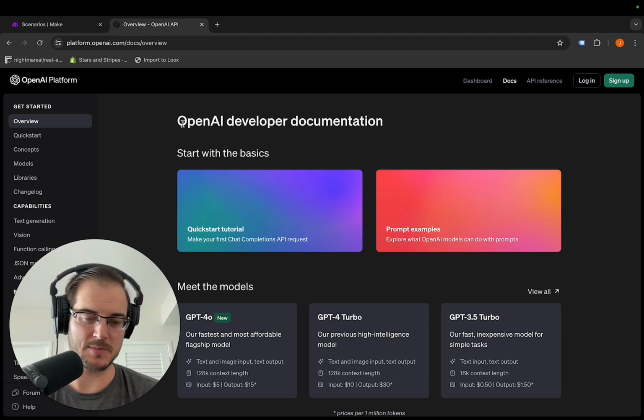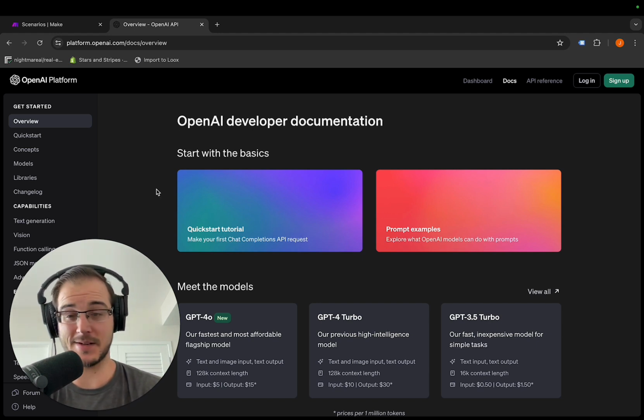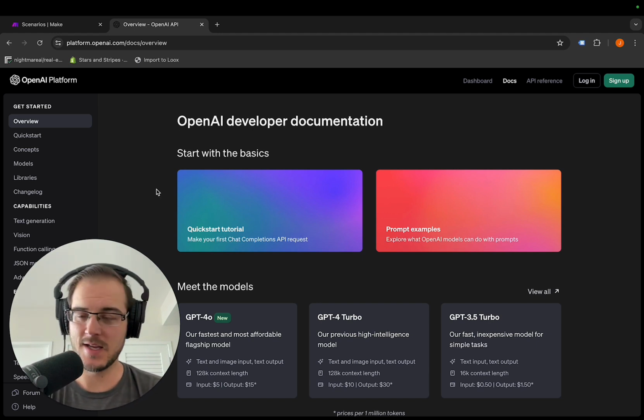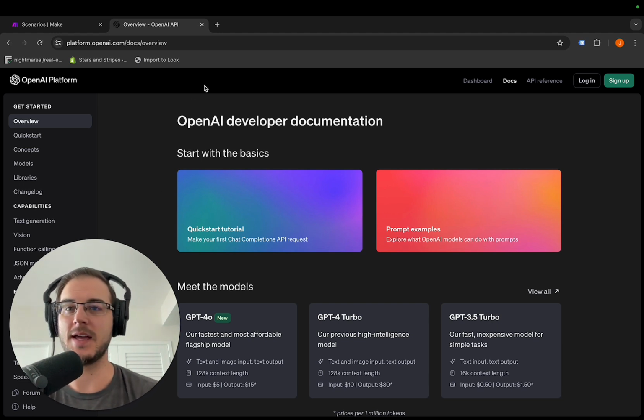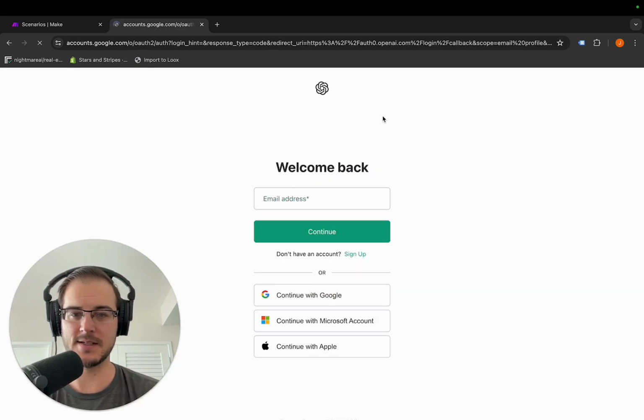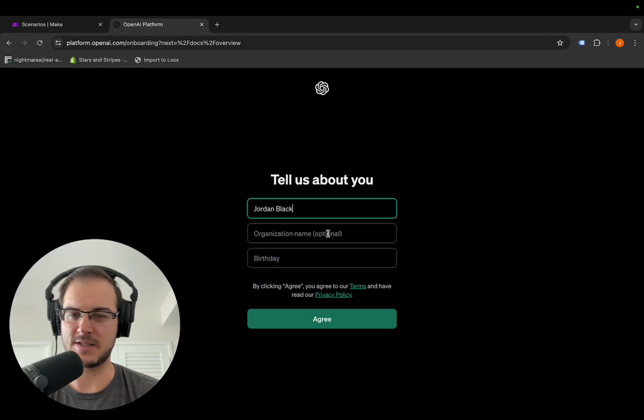This is definitely the most expensive LLM to use because you have to have a subscription with it as well. The rest of them are just pay as you go. So for this one, go ahead and sign up for that. When you log in, it'll prompt you to do all that. So we're going to log in, continue, and it's going to ask you a bunch of stuff. Just go ahead and answer all that.